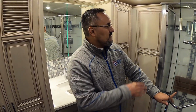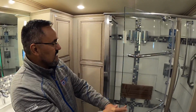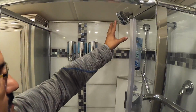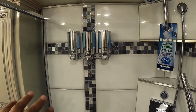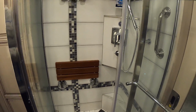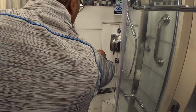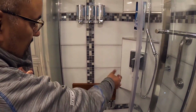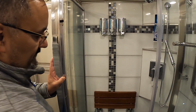It really is. And with this shower, there's so much going on with it. You've got your little spray wand here, a nice big shower overhead, and your body wash, conditioner, and shampoo dispensers. It does have the Aquamizer. So if you're dry campers, when this little button lights up, you just turn that bottom dial, and then you've got hot water coming out of there.